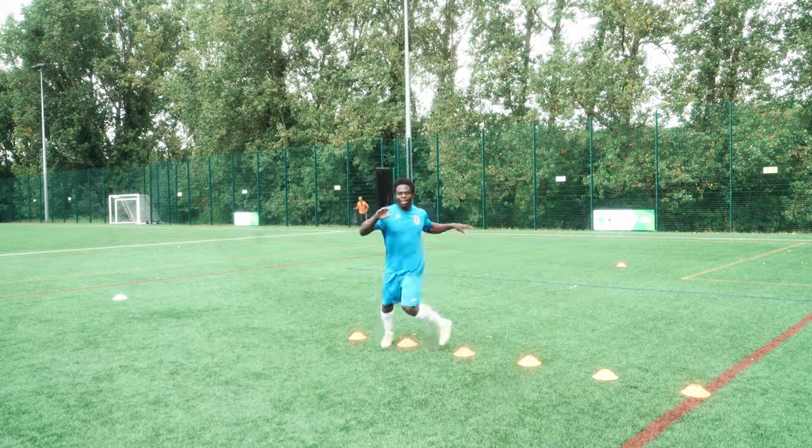making you quicker. If you look at Sterling, he's one of the quickest players, but then again, his technique is awful. My guy is just running like this, bro.